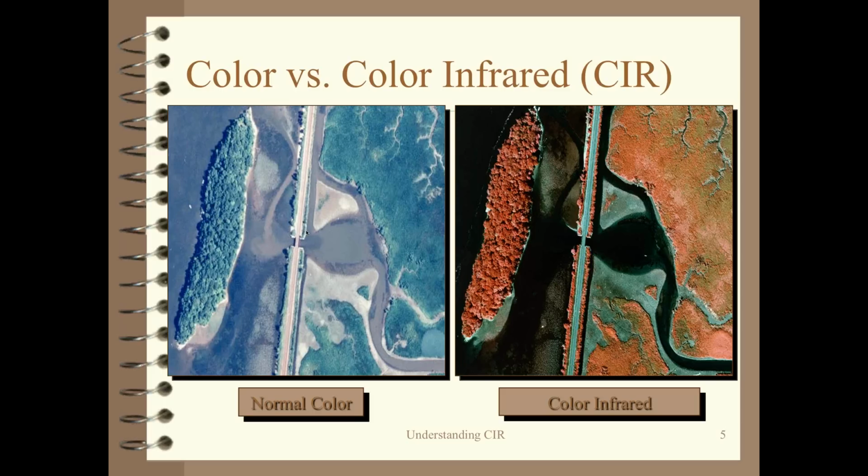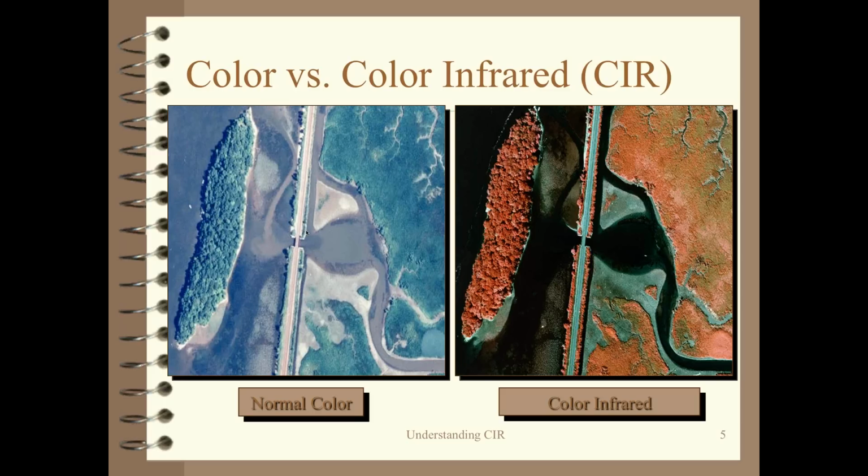Also, water absorbs near infrared light, so the water comes out really, really black, as you can see on the color infrared photograph. So that will help you out as well for delineating edges. That's really important. One issue that could confuse you a little bit, and you may see some examples of this later on, is shadowing. There's very little shadow penetration in the infrared because there's very little scattering, because the wavelength of light is so long, and as a result, shadows and water can be confused, because shadows come out very, very dark and the water comes out very, very dark. So depending on the height of the trees, that can cause you some issues.